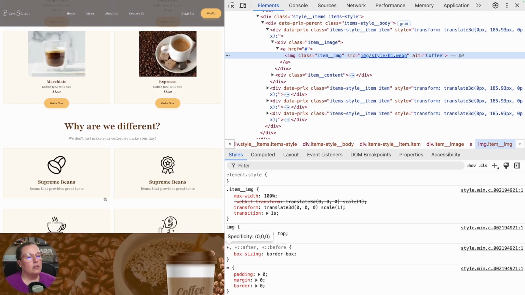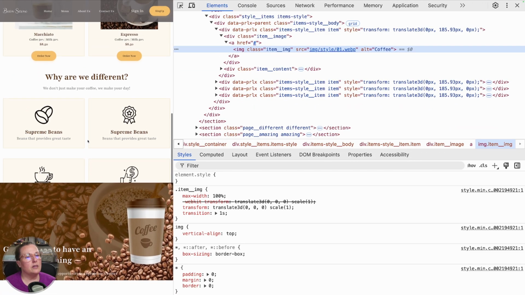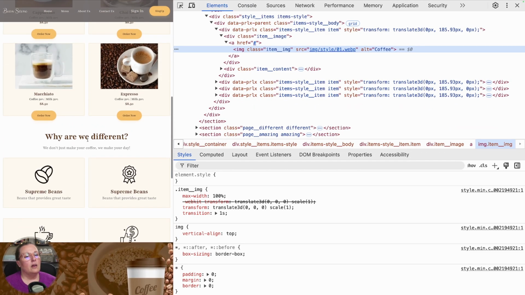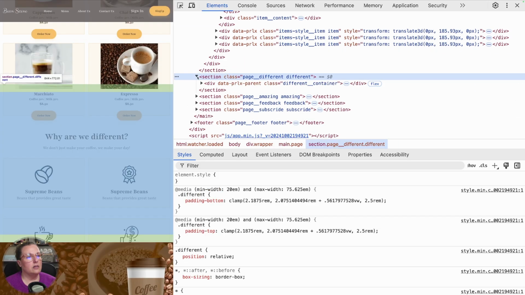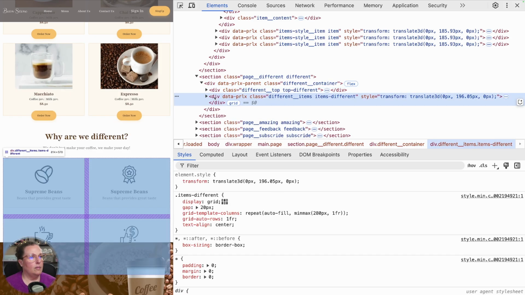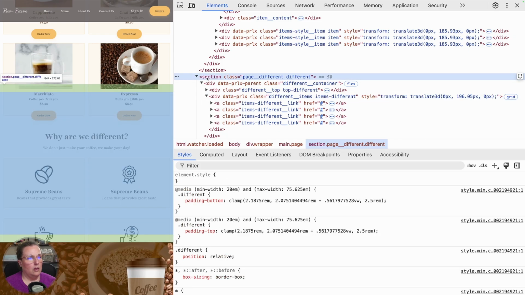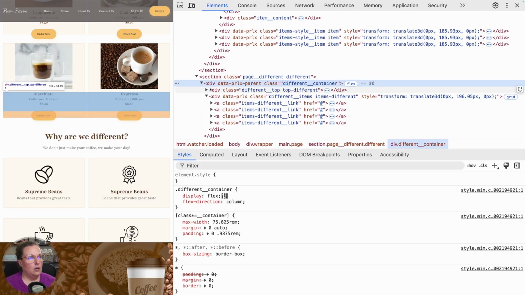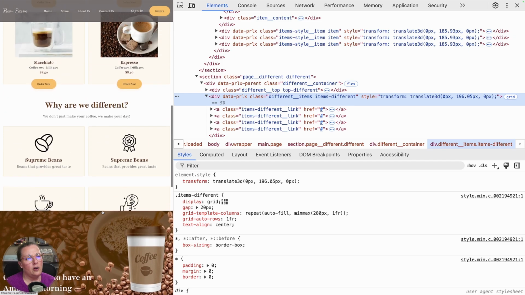And then I think that these are getting a little bit cut off, so I'm not sure what's happening here. But let's go down and see what's happening in this section. Yeah, I think the transform might be a little bit off here on mobile.